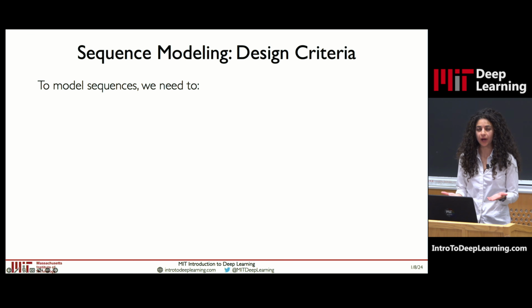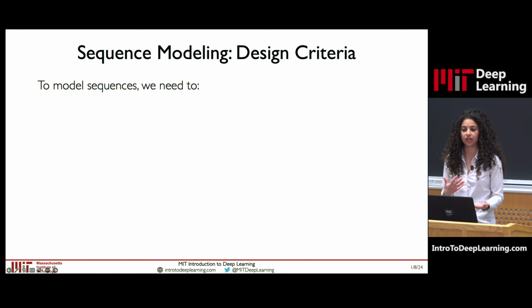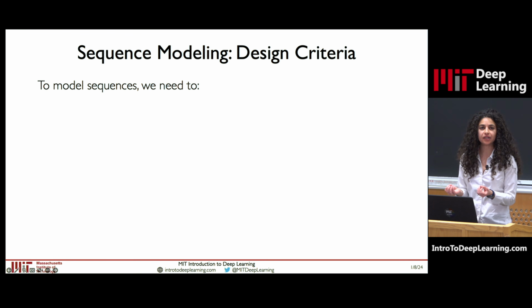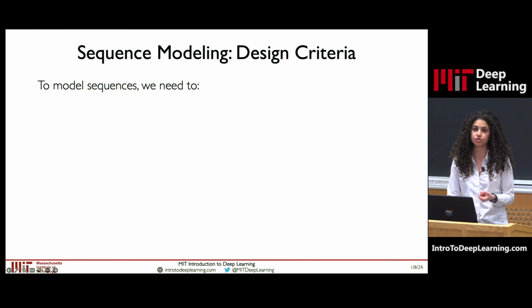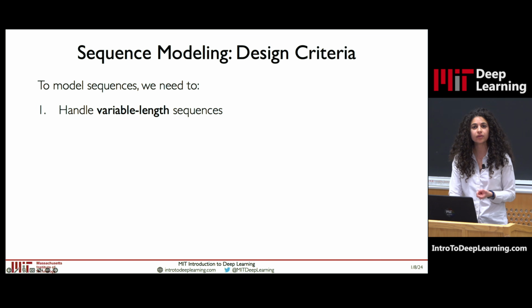Building up from this, we've talked about how an RNN works and what the underlying framework is. But ultimately, when we think about sequence modeling problems, we can also think about the unique aspects that we need a neural network to effectively capture to be able to handle these data well. We can all appreciate that sequences are not all the same length.